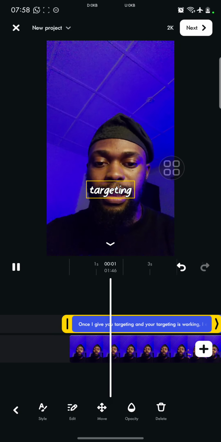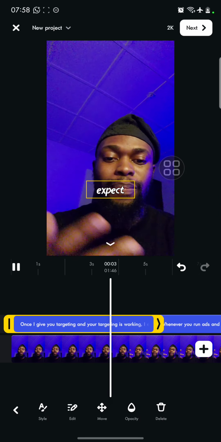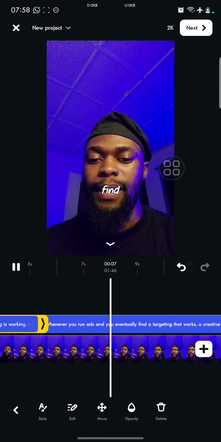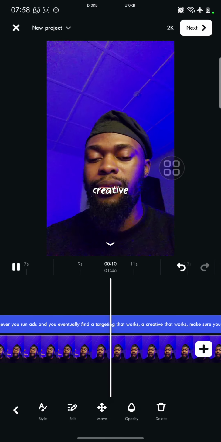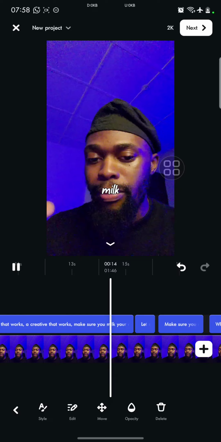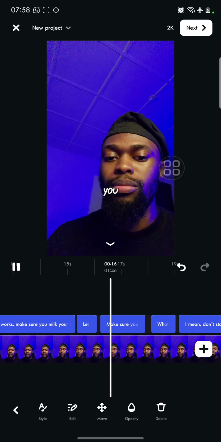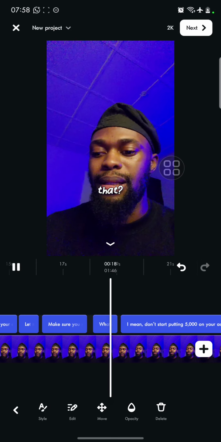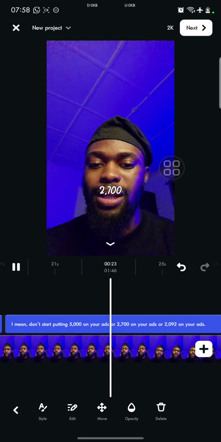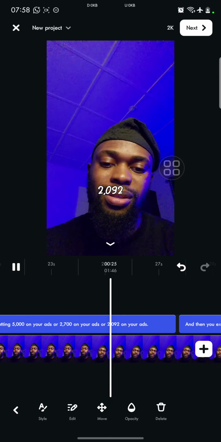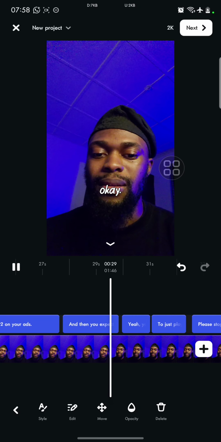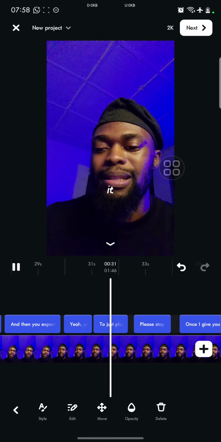Once I give you targeting and your targeting is working, I expect you to run multiple ads. Whenever you run ads and you eventually find a targeting that works, a creative that works, make sure you milk your cow. Let me use that word. Make sure you milk your cow. What do I mean by that? I mean, don't start putting 5,000 naira on your ads, or 2,700 on your ads, or 2,092 naira on your ads, and then you expect that, oh, okay, you want to just play it small.